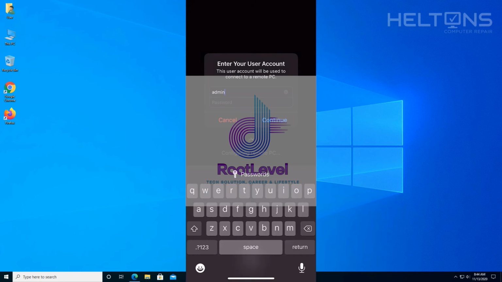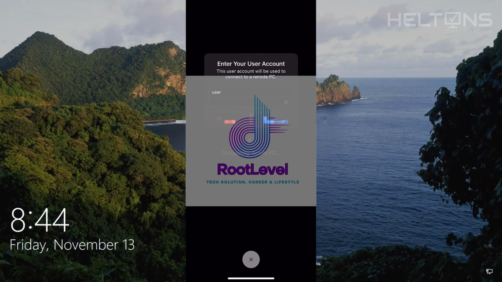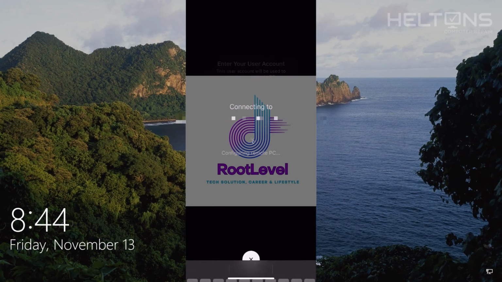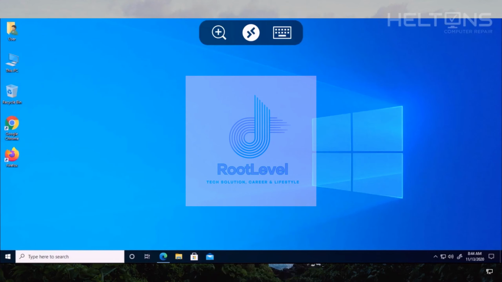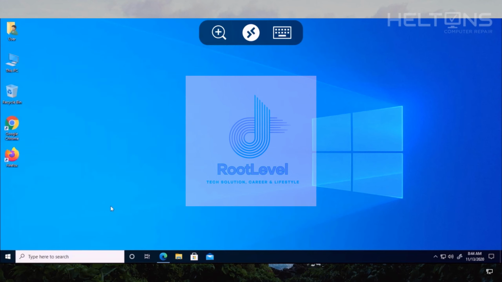I don't know why I'm typing admin. That is not what it is. The user is what it is. And right now it's sadly going to show this password when I'm typing it in. I'm going to have to blur all this out for you from the bottom point, but that is fine. And here it is. The computer just got locked out, and now I am on this computer able to remote in from anywhere I am. Pretty simple, no problems at all. And it's up. That is pretty cool.